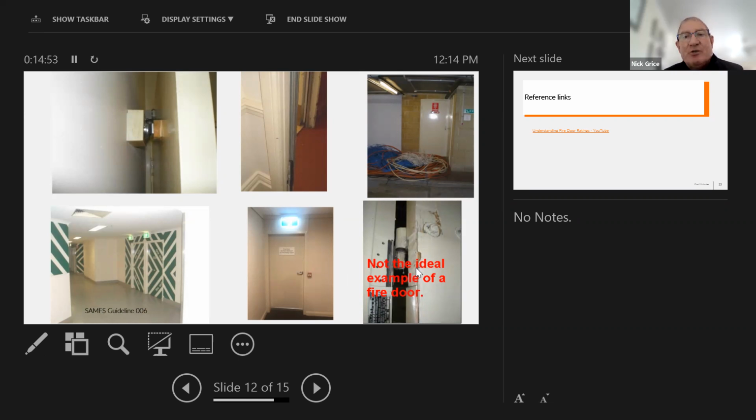This one here's the fire door, which was in the basement of a hotel. You could see the fire door's been penetrated. Some handyman's come along, drilled holes in and put a new hinge on, which is totally against the building code and the Australian standards. And you can see there's a firewall there, that fire door, fire hinge set, because you've got the tag on it.